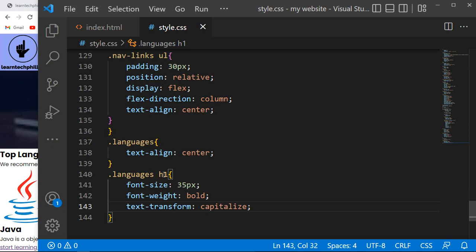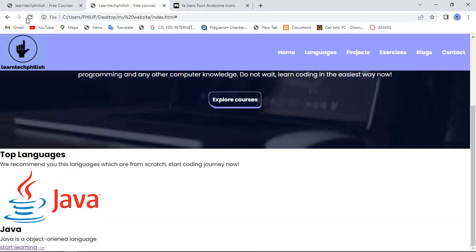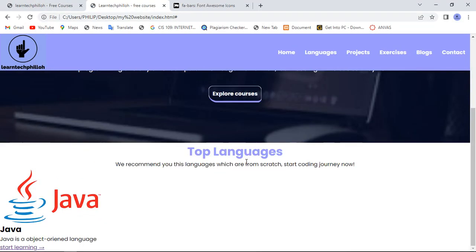Then we'll also have the color. You can set the color to that color. Right, now just come here and refresh. See now, it comes at the center here.